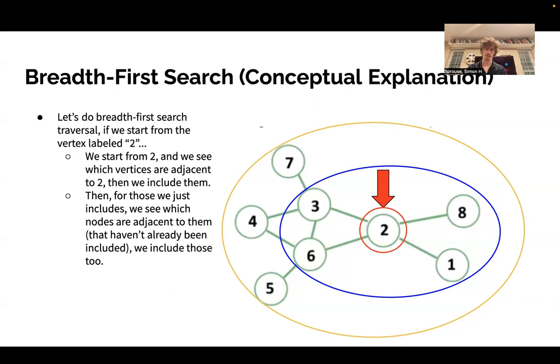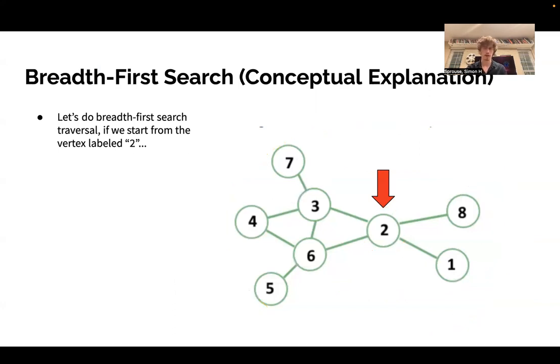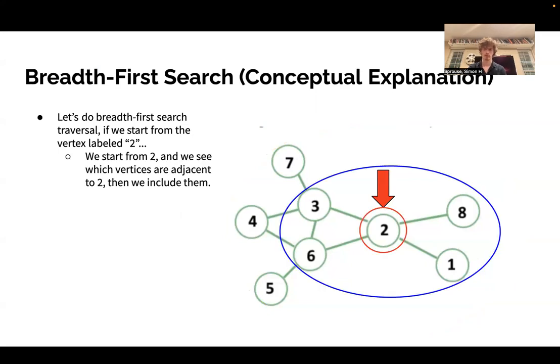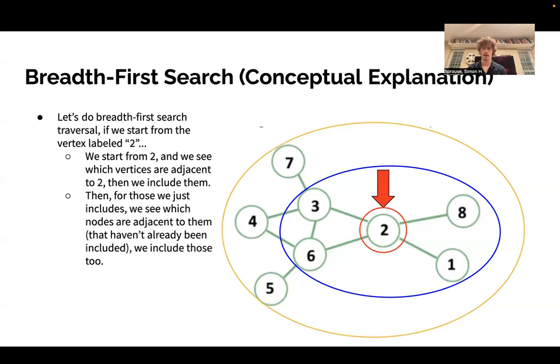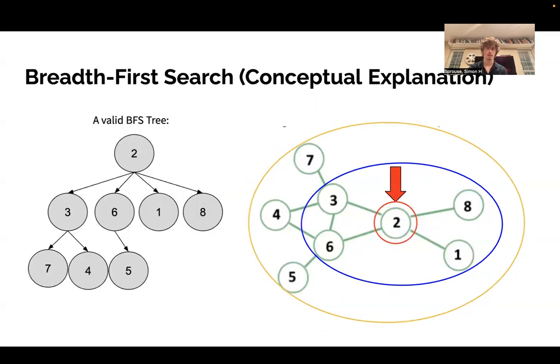BFS is very friendly, I think very easy to stomach. I'm going to play the animation again. You just start from any node, and we draw concentric circles, and that's BFS. Not super bad. On the left, we draw out a tree of the nodes in the order that we discovered them. We started with 2, and then on this next level are all of the nodes that we were able to find with 1 connection, and on the second level are all of the nodes that we found in 2 connections.